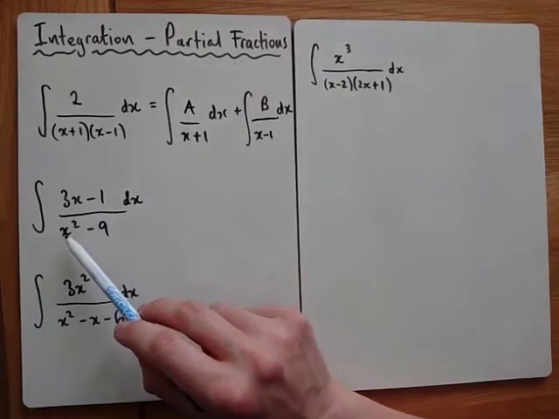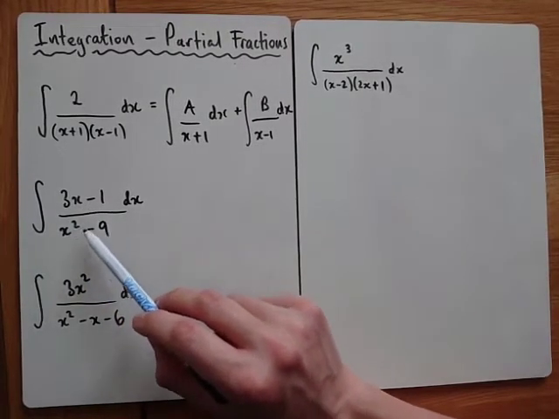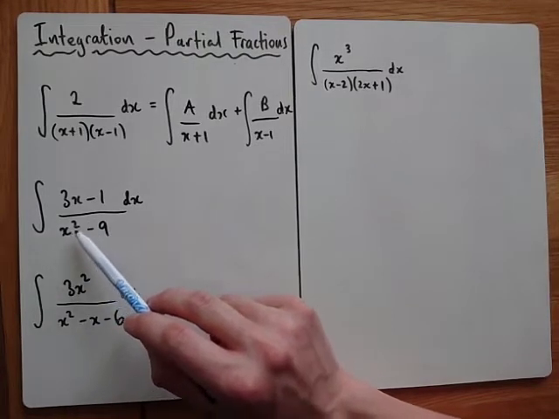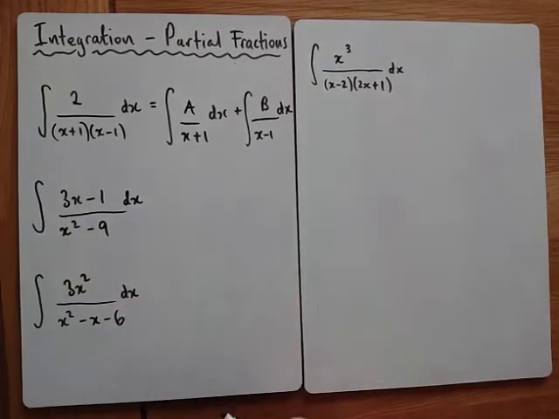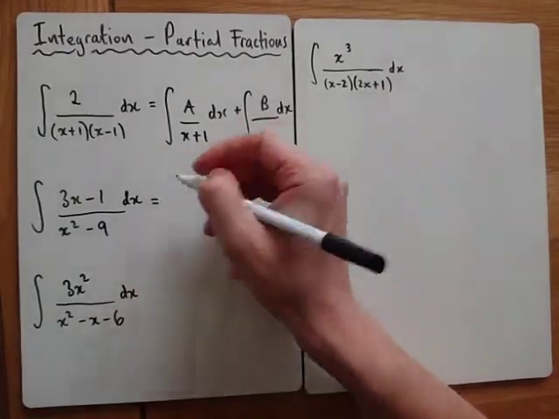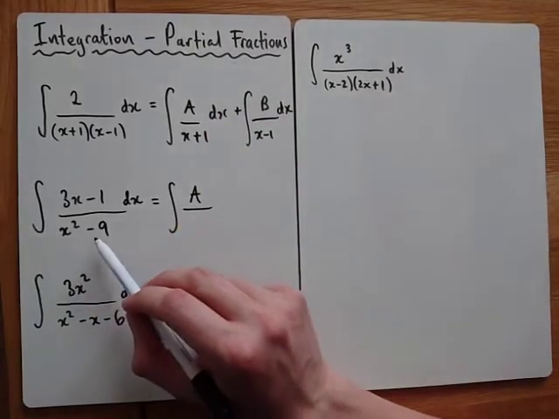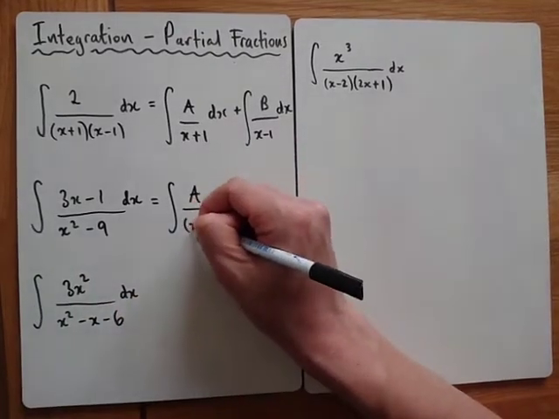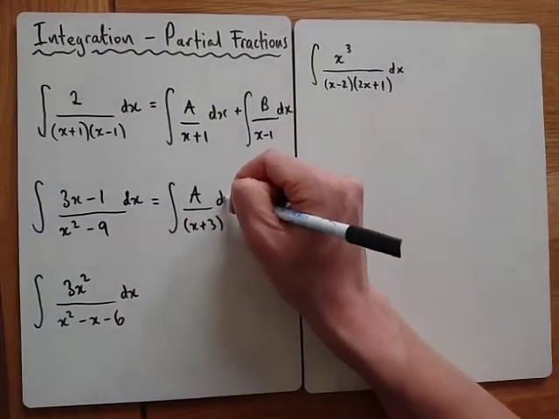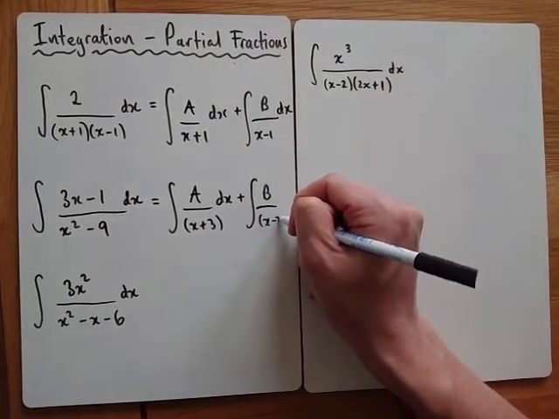This next one, again, we've got a quadratic divided by a linear. Now you might think, oh, is it going to be an ln? Differentiate the bottom, you'd get 2x, but you've got 3x minus 1. There's 2 separate terms on top. So instead we could write this as something over, now if you look at that denominator, it's x squared minus that, it's a difference of 2 squares, so that's x plus 3 times x minus 3. So we could write it as something over x plus 3 and an integral of something else over x minus 3.